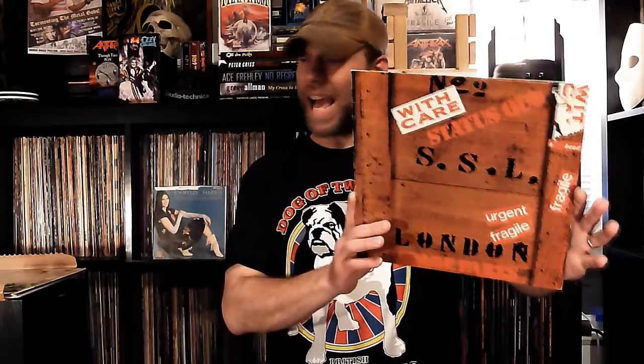Sorry, I've never seen this one. It's called Spare Parts. And this is a Quo record I've never seen, and I absolutely most certainly don't have. This appears to be a German pressing. Wow, and it's originally released in 1969 on Pye. This is all brand new to me. I've never seen it, but again, it's not one that I have. That is fantastic. Always, always ready, willing, and eager to add more to the Quo collection.